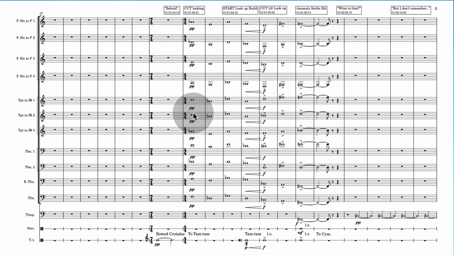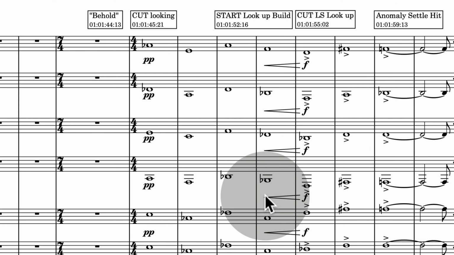And everyone's playing in a range where they can play those very soft pianissimo dynamics and blend and just kind of sneak in. So at this point, they're still small, just like what came before with the harp and the woodwinds that we just looked at. Everyone's at a small pianissimo dynamic. When the buildup happens, when he starts to look upward, there's a big swell in the strings, and you can see there's also a swell in dynamics in these brass parts. They go from pianissimo to forte. So again, they go from small to large, from quiet to loud.